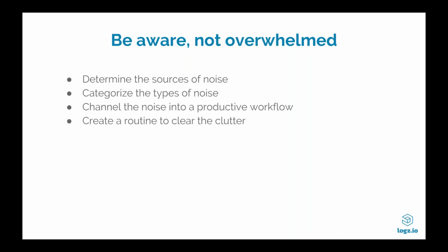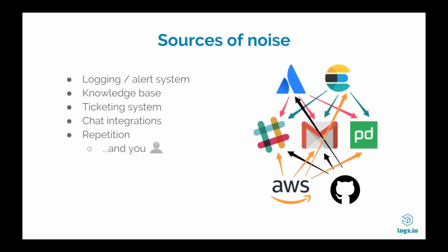You can put it in a workflow, and then once you have a workflow, you'll have things arriving to you. It might still be rapid fire, but at least it will be more streamlined as opposed to just this cacophony of background radiation, as I've mentioned before. So when I say sources of noise, to the earlier slide where you have Slack popping up and email popping up, you can see, even on a simple infrastructure diagram on the right there, how things very rapidly start to ping all over the place.